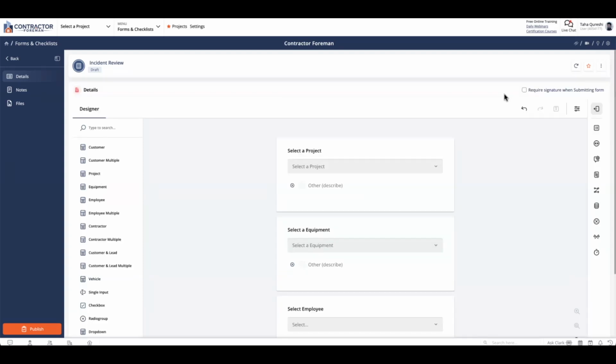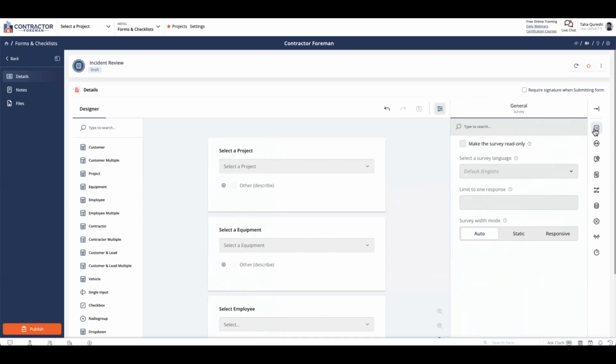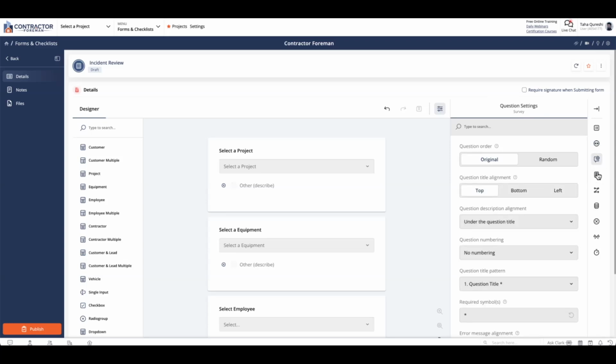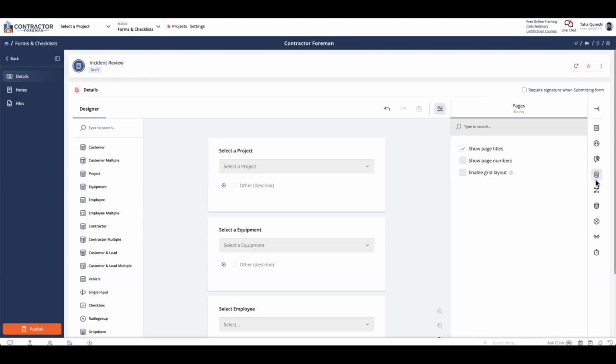As mentioned, in addition to the additional fields on the left-hand side, you also have a few options to play around with on the right-hand side. For example, if we go ahead and start clicking through, you can see for general items, you can make the surveys read only. You can include a progress bar if needed, or show a table of contents. You can also change the question order so it's random, or align it left to the bottom.